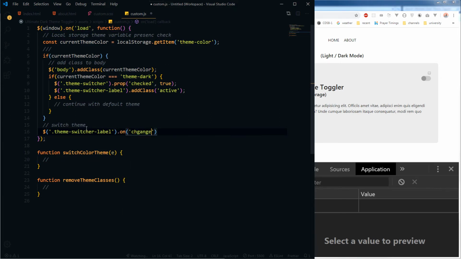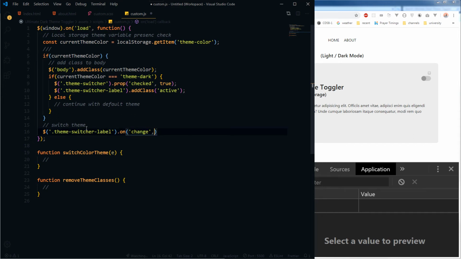I am using change here because I am using the label, not the input. And when we use a label that has an input checkbox or radio button inside it, we should probably not use the click method. We should use on change or dot change, not on click.